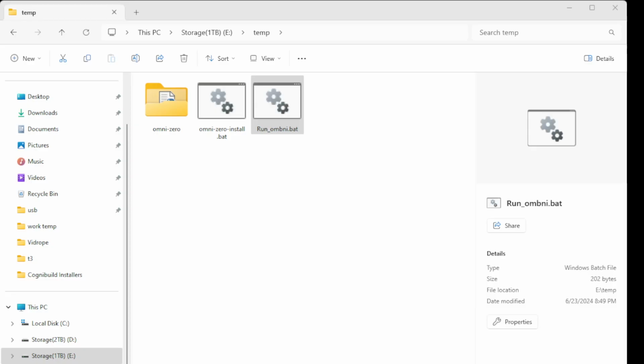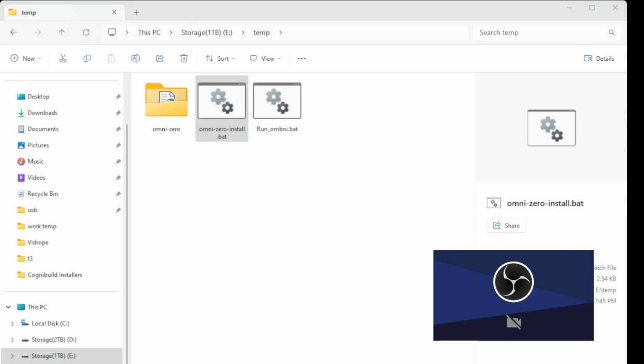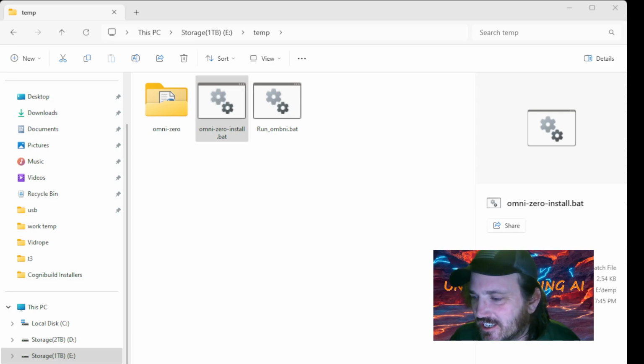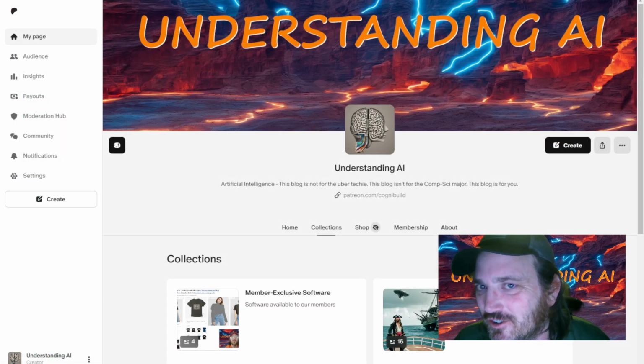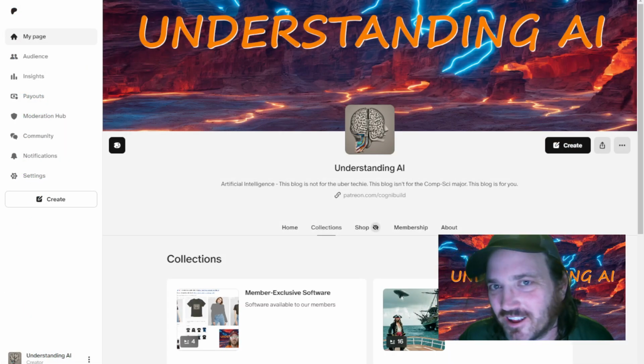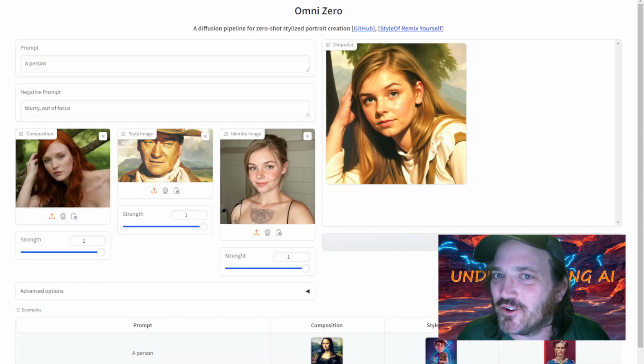Okay? All you're going to have to do is get it down there, click this, Omni-Zero install, and that's going to install it all without you having to do any of that crazy stuff that we did. Then you just click the run, and it's going to run. So this is a lot cleaner way to do it. I fixed stuff up so that it runs better. But you're welcome, of course, to do this other one. But I'm telling you, it was ugly. But you can get it going.